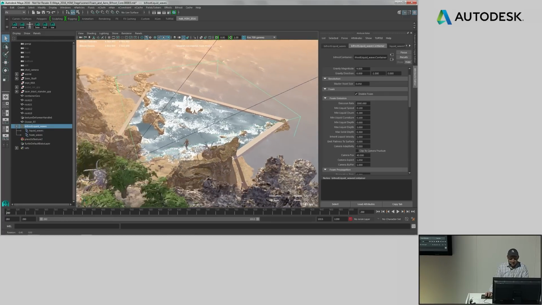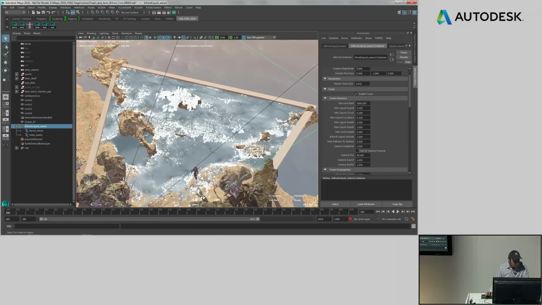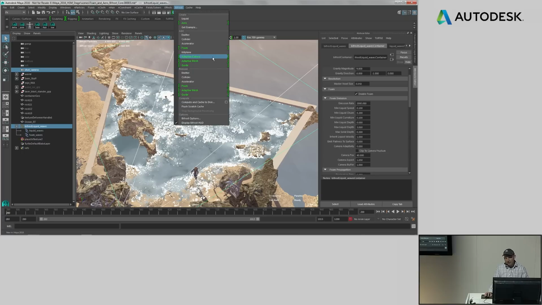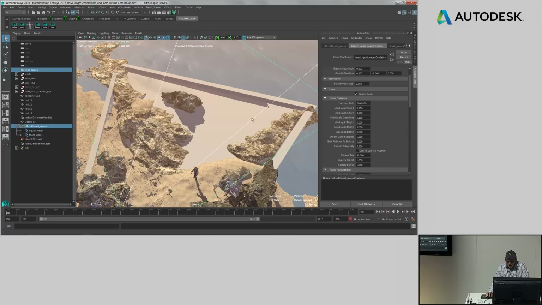So that's the camera, and you can see that's the camera frustum. And what we're going to do is grab that camera, and grab our liquid shape, and make a connection. We're just going to say Bifrost adaptive camera. So by doing that, and we'll turn the clip on here, we've now basically told Bifrost only emit particles inside the frustum of that camera. That means my calculation times are going to be much faster. It's going to have the ability to generate the particles really only where we need them, which is very, very cool.